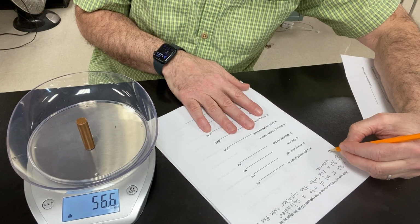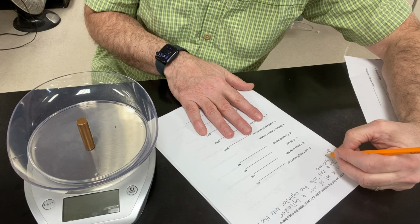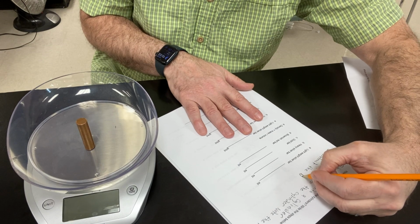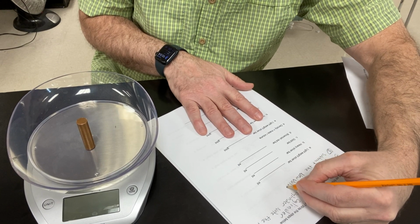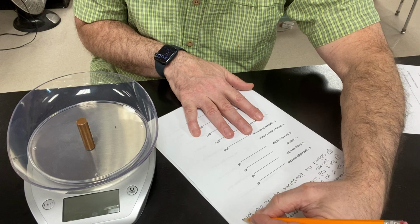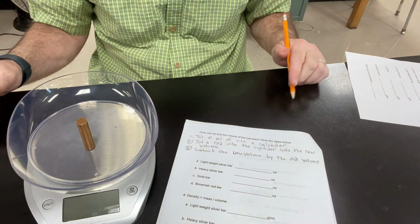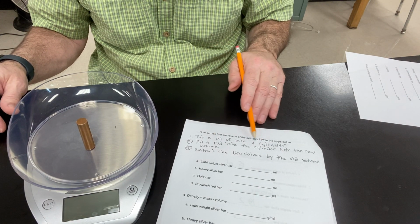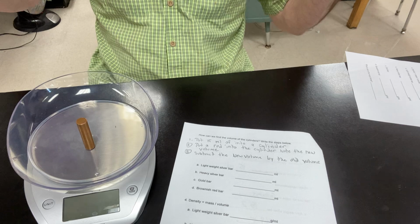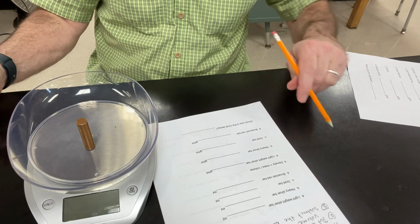Number 3, subtract the new volume by the old volume. Okay? Not super difficult. We should be able to write down the procedures. I only have 3 steps. Number 1, put 15 milliliters of water into a cylinder. 2, put a rod into the cylinder and note the new volume. Number 3, subtract the new volume by the old volume, and that gives you the volume of the rod. Okay. So next, we have to do that to each of these.